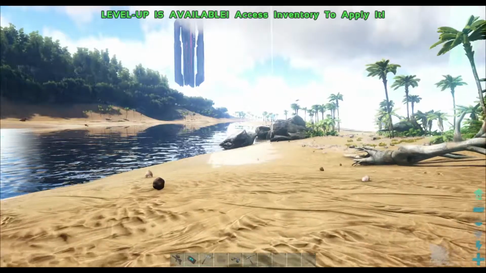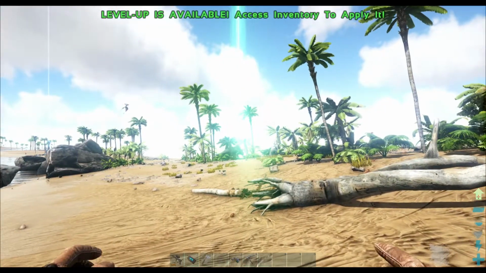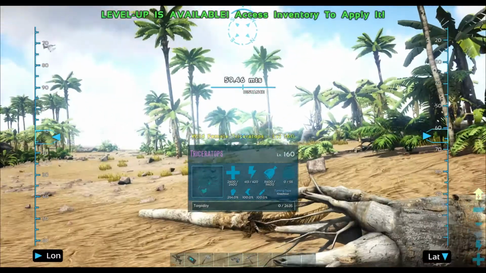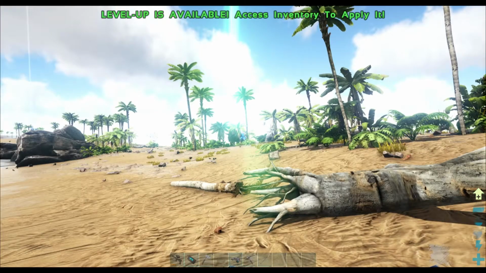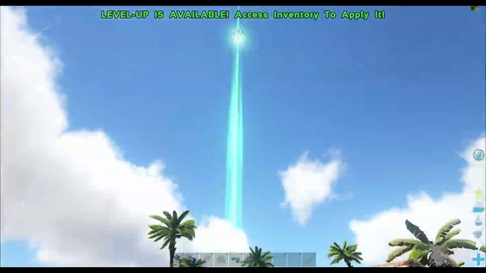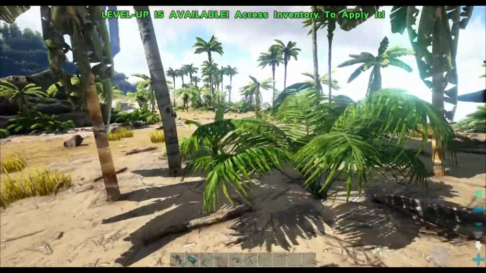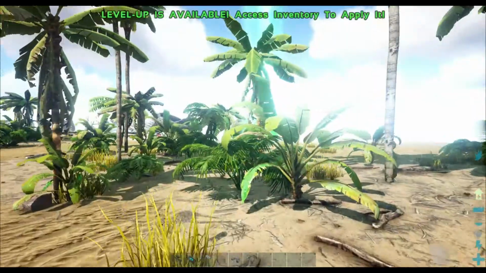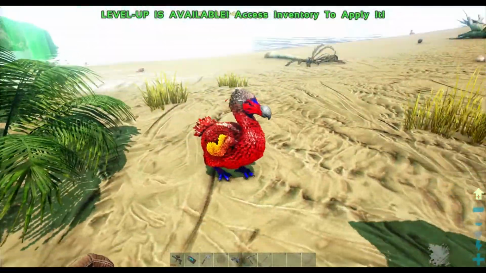Let's see. Nope, wrong one. 160, okay, so your total pool's 2,635. We'll see if there's anything in the screenshot. Ooh, I do like those colours. We'll see. Ooh, you're very bright now, aren't you?